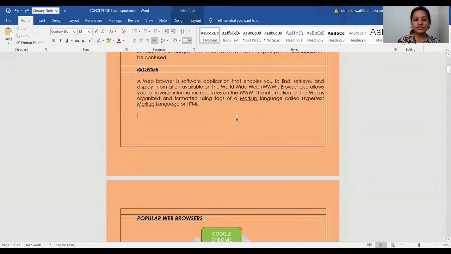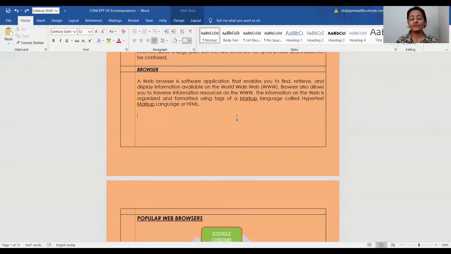Information on the web is organized how? It is organized through tags. Whenever we search for anything, the group of words are known as tags, like how we tag each other, how we put tags on YouTube videos also. Those are those groups of words, and this is how the entire information is available on the internet. So it is done through tags, and these tags use a markup language. How do we format and organize these tags? It is all done through a language which is known as HTML. The full form of HTML is hypertext markup language.